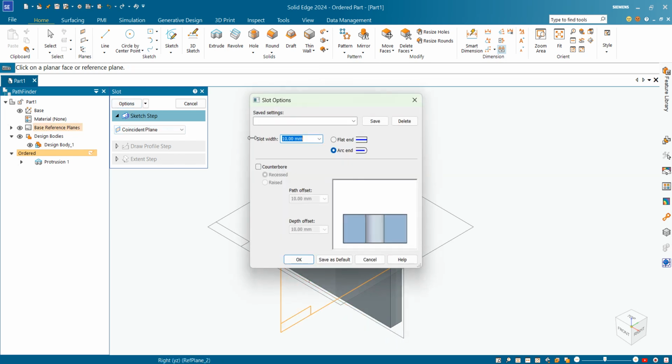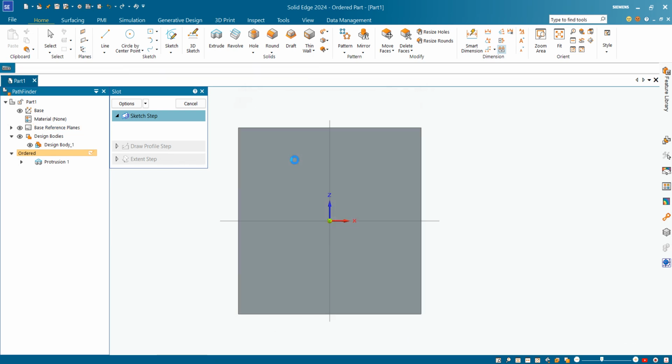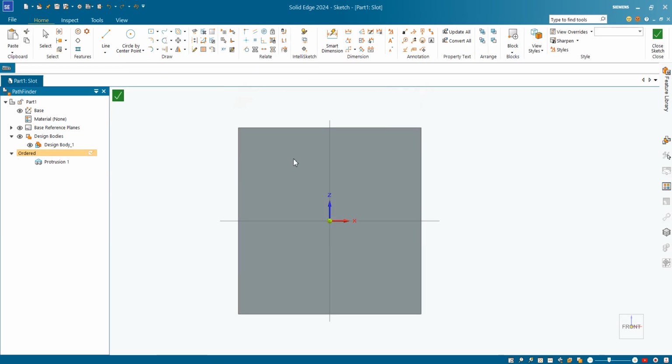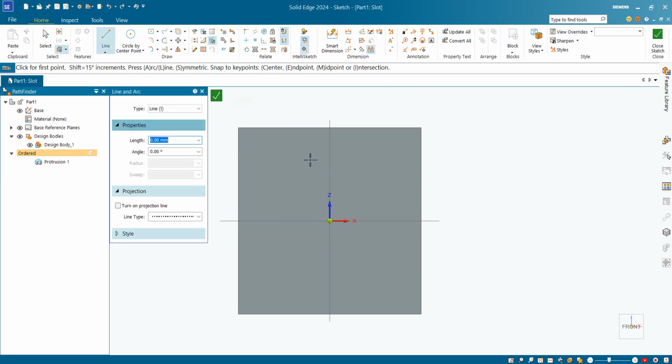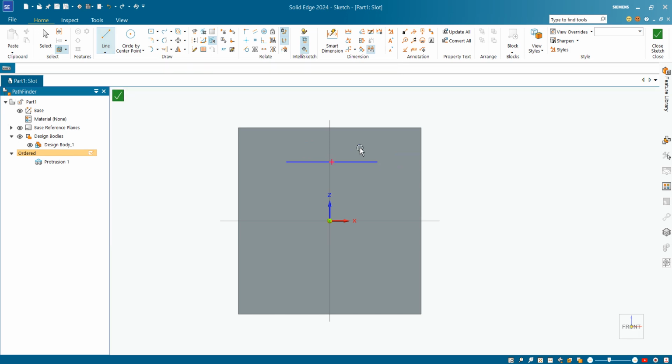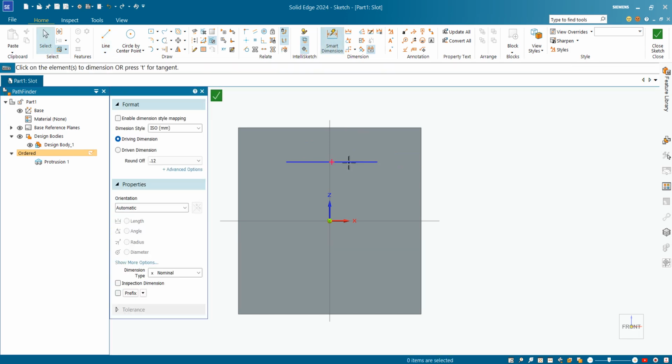And also, if you want to change, we want it for M8, so we will select the 9 clearance hole, meaning 9 mm width of that particular slot. Then say OK, and then we will click on this plate front face. Okay, so we will now create a line like this. Then you can see here we will give a dimension of 50 mm.